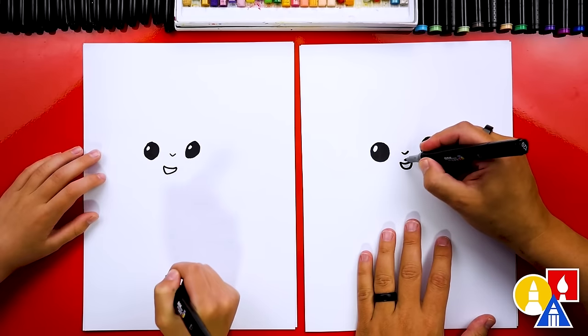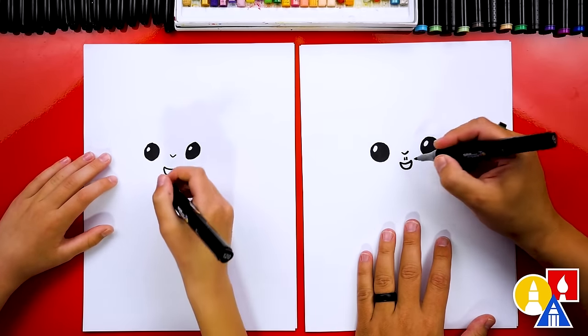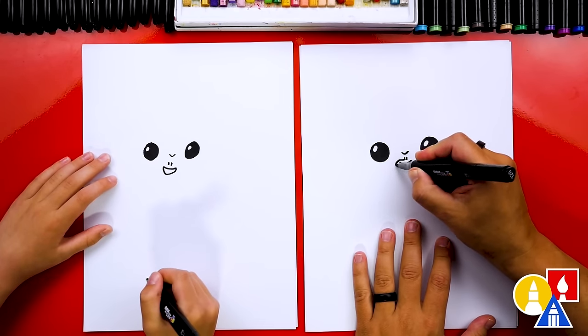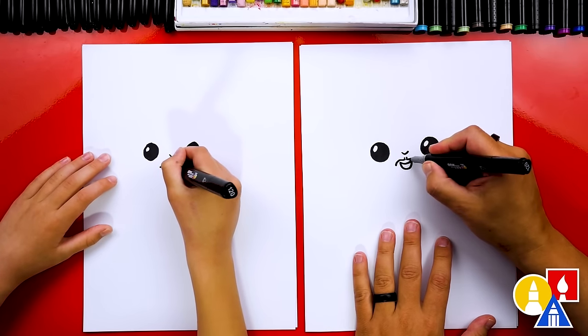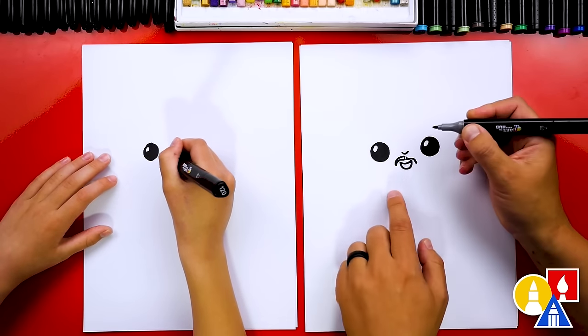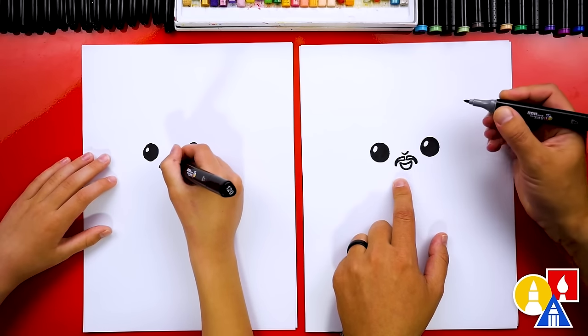And then let's draw his mustache. I'm going to draw two lines right here underneath his nose and above his mouth. And then we're going to draw his mustache curving around his smile, and then do the same thing on the other side. This is the bottom of his mustache. And then we're going to draw the top. We're going to draw another curve that comes out to a point on each side. We'll start there and then curve down.